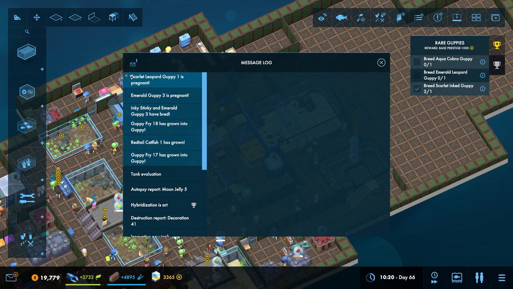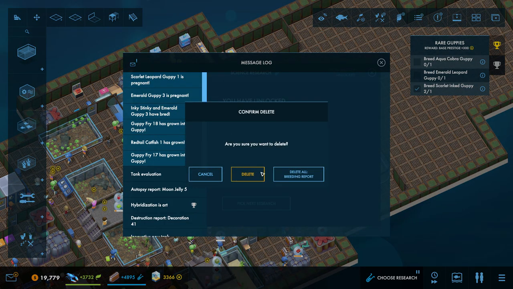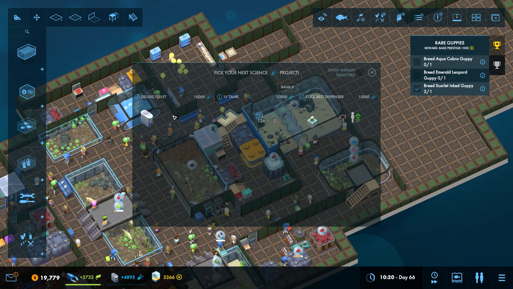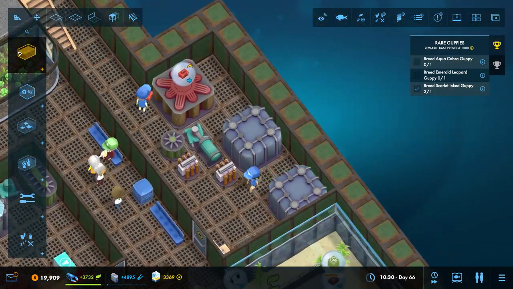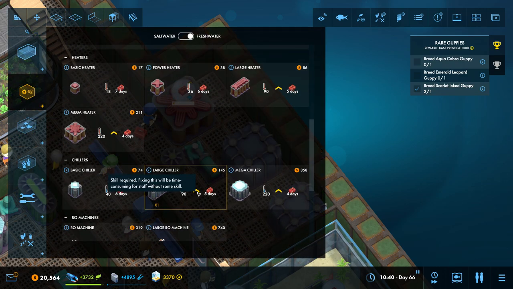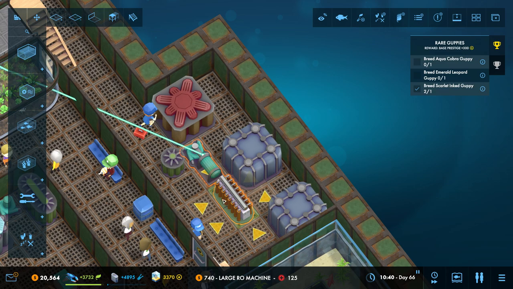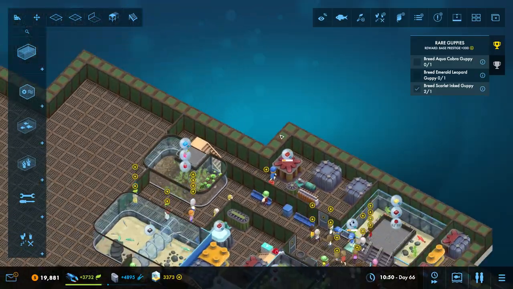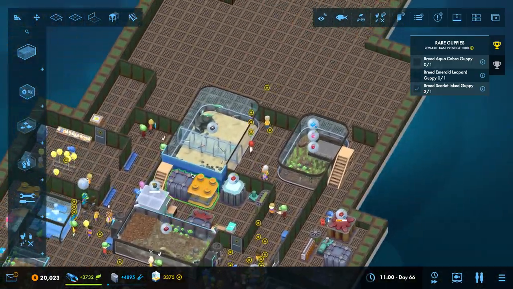What is all this garbage? A bunch of idiots are pregnant. Catfish have grown. Delete all those. We got the row machine. Pick a research. Toilets. With the upgraded row machine, we're going to delete these two row machines. Get a better one. Put it there. And that better be enough. Okay, good. I didn't even check. I just deleted and said, yes, do it.